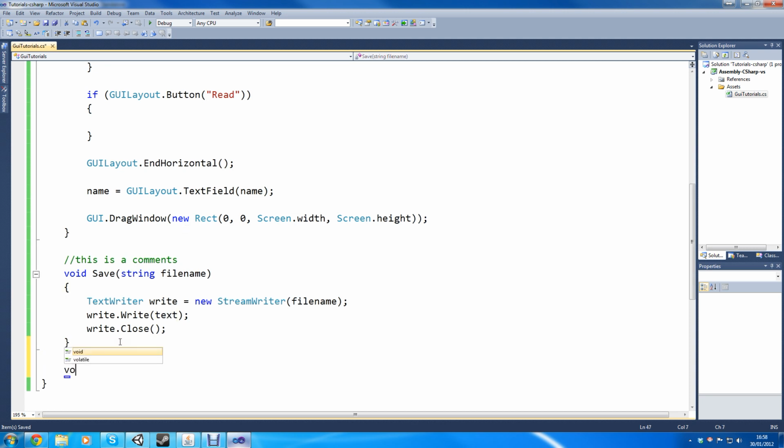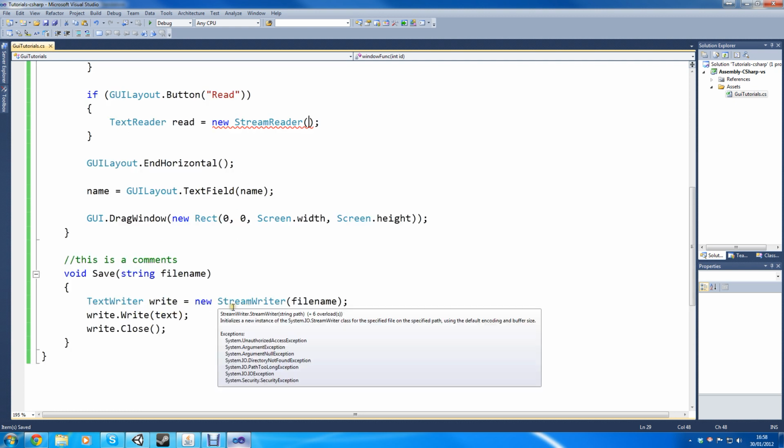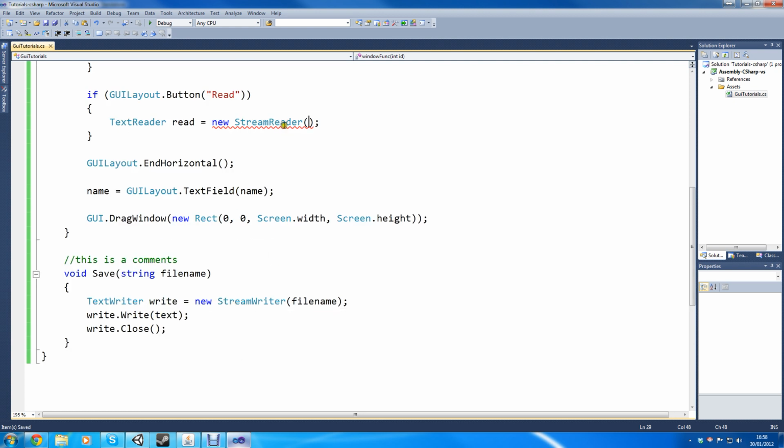So let's create a new, in fact, for read, let's just have it right here. So to read a file, what we do is text reader read equals to new stream reader. Kind of simple if you think about it. Stream writer, stream reader, text writer, text reader, not that complicated.